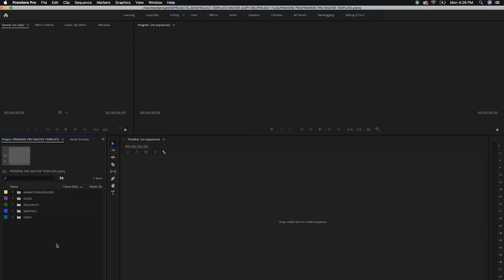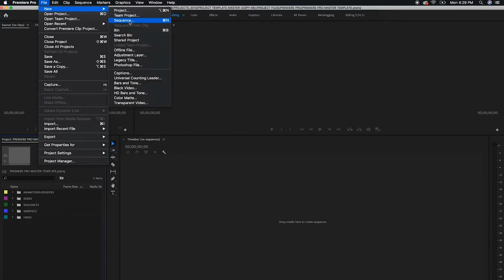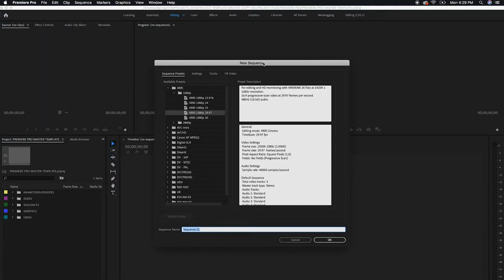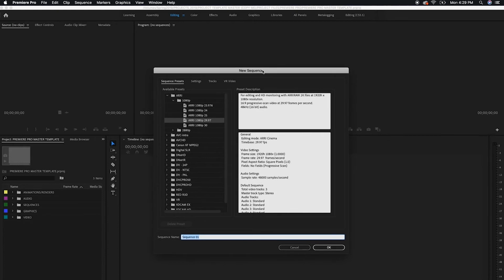Out of that clip. Or we can set up a sequence by going to File, New Sequence. This pop-up will come about, and this is totally in the next section, but most everything that you want to finish in these days is either going to be 1080 or 4K. And right now on social media, 1080 is fine. Like, the resolution is fine. I always use this Airy preset 1080p.